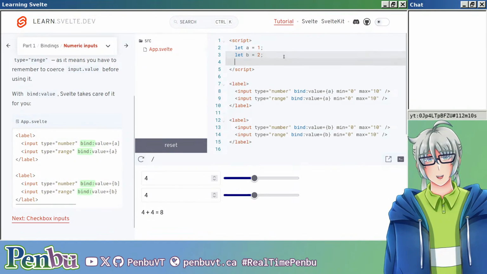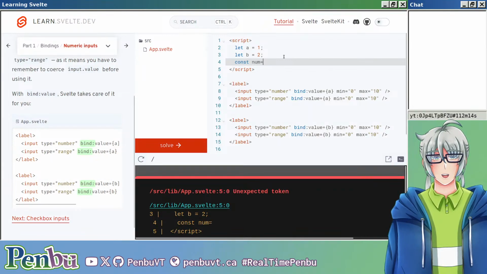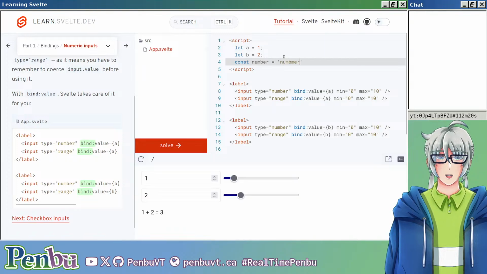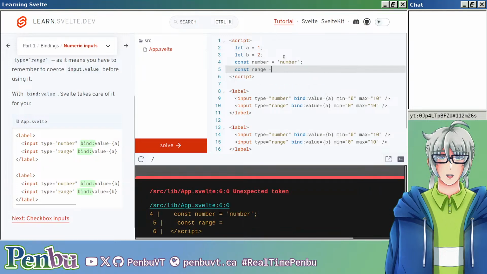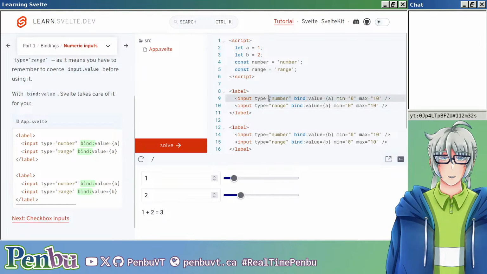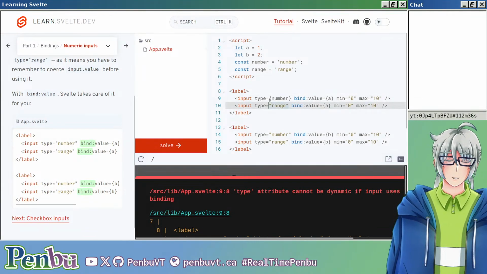But is it smart enough to do, let's say, type={type}? Is it smart enough to know that if you give it a variable, will it still do the same? I suspect it will.